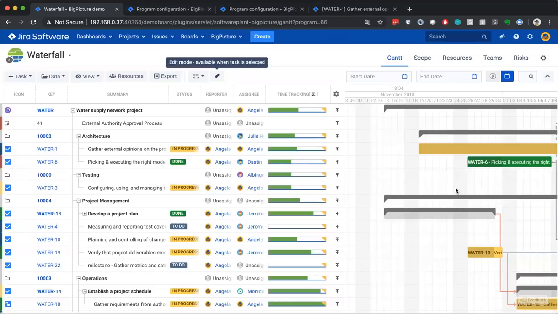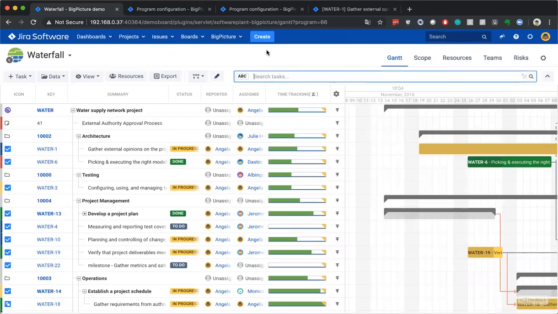So another question, how do you define the status into in progress, done, and to do? Is it part of the configuration? Well, this is part of the Jira workflow configuration. So Jira project configuration decides which statuses are available and what are possible transitions.